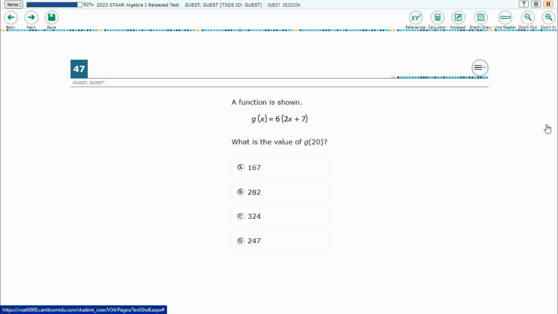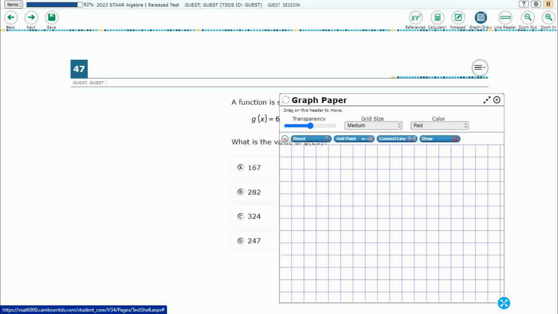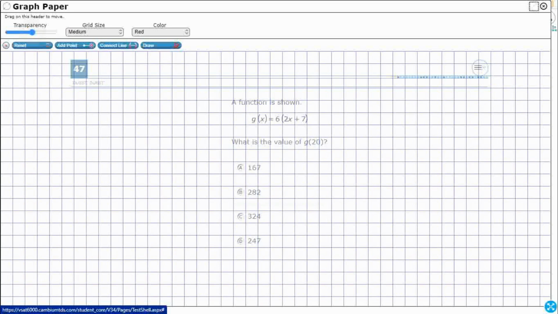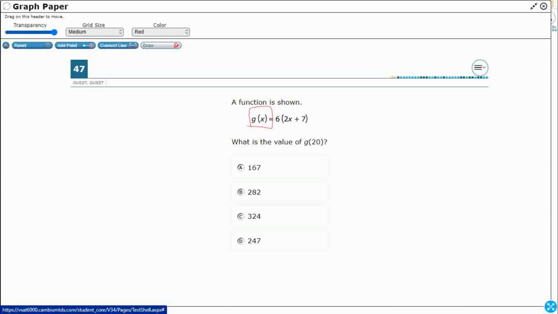Alright, so we need to evaluate this function with this g of 20. Now, it's not going to include a whole lot of crazy math, but it's something that looks a little bit strange that we're usually not used to. Like, we're fine with this g of x. We're usually fine with f of x. But then suddenly you just put a number in there, and we're not quite sure what to do because we probably don't see it that often. But really, this is just a simple way of identifying that we want to substitute something.